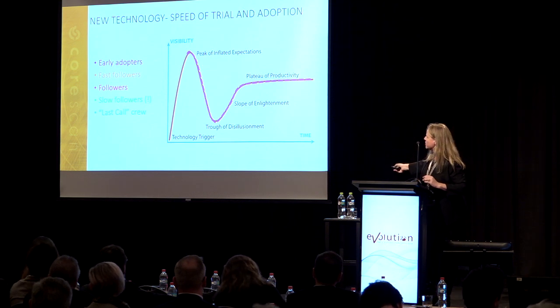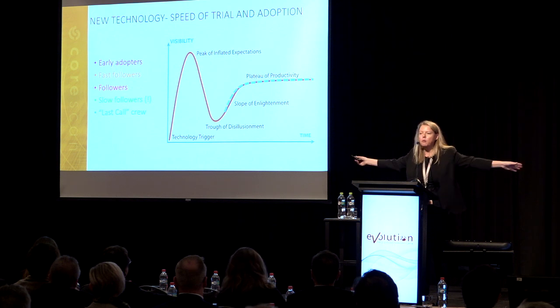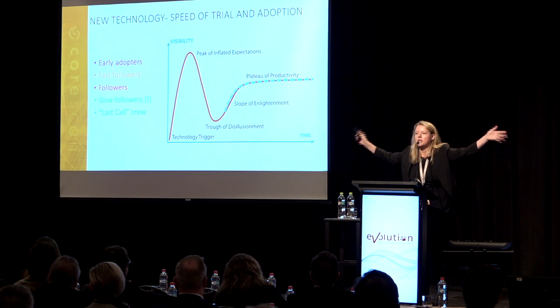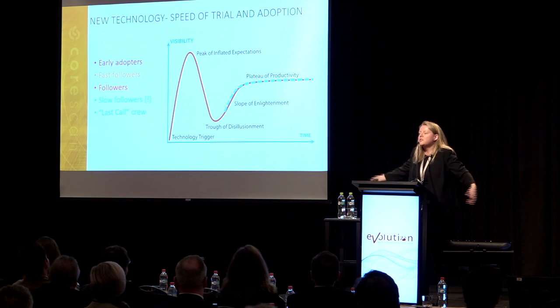Now you have some folks, which is rather dubious to call yourself this, but I did have an operator call themselves a slow follower. So they're going to wait until it gets kind of bad, and then go, okay, I see everything that could possibly go wrong, now I'm going. And then finally, the last call crew, and you know who you are. These are the people who wait until the very end. They wait till 5 other companies already have it in the process, and then they jump in. I'm not going to name names. This is usually the really big companies. They're going to wait until the end.